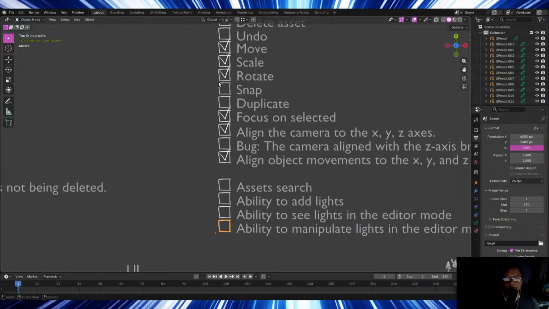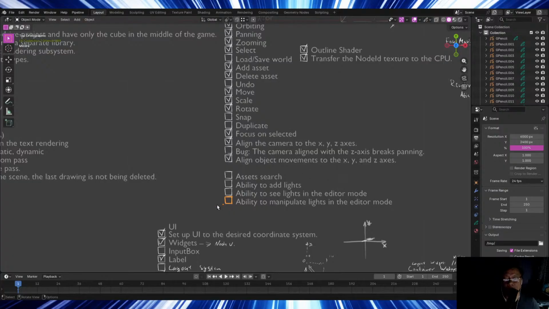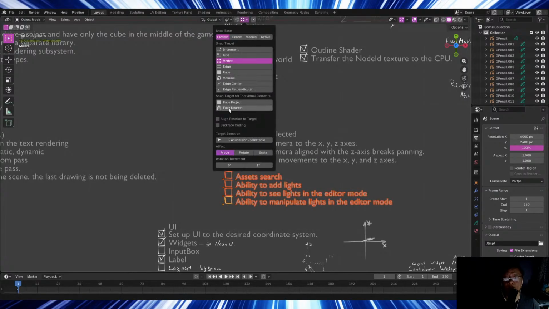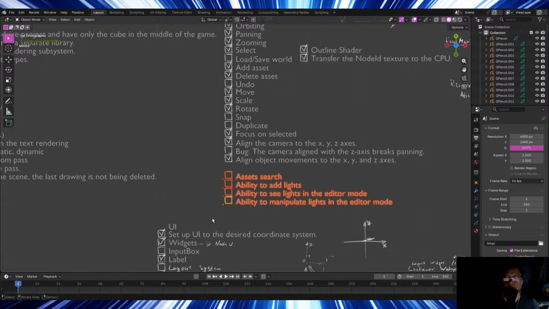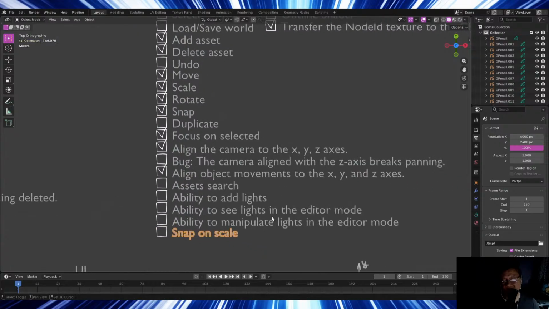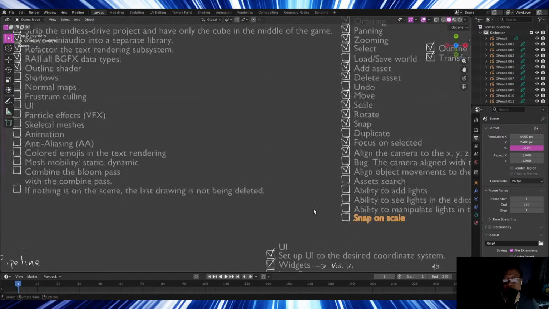Okay, I guess I'll just snap on scale so I would not forget, but I don't think I need to implement snap on scale.